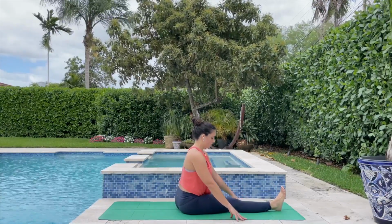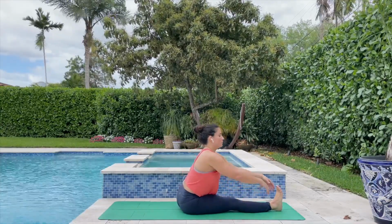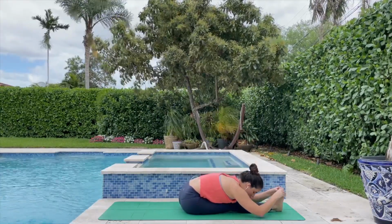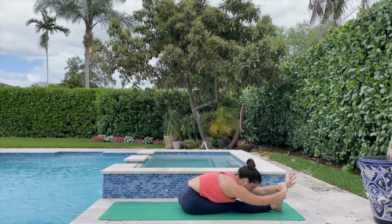Square the shoulders over the right leg. Keep that right leg strong. And then exhale, fold forward. Feel that extra length happening to the left side of the torso as you come over to the right leg. Remember, you can catch the foot or you can catch somewhere along the leg.